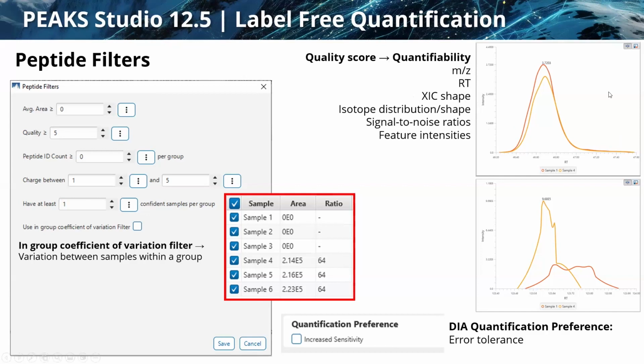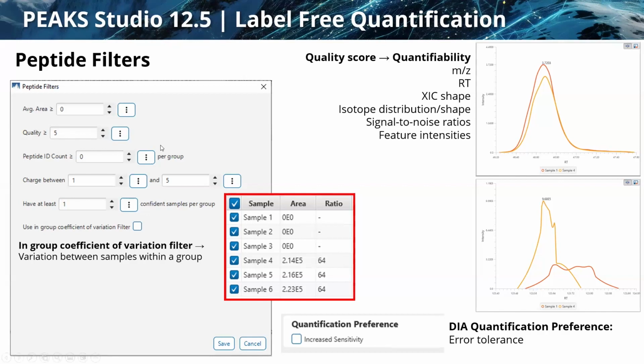So I just have an example here. This is what a very good quality feature vector set would look like. This one down here is more of a low quality one. You can see the shapes are irregular and not very similar, and there's not as much of an overlap. So you can set Peaks to filter out ones that look a bit like this. It'll depend on your data set, but usually users will start with a quality score of maybe 5 to 10 and increase it incrementally as needed.